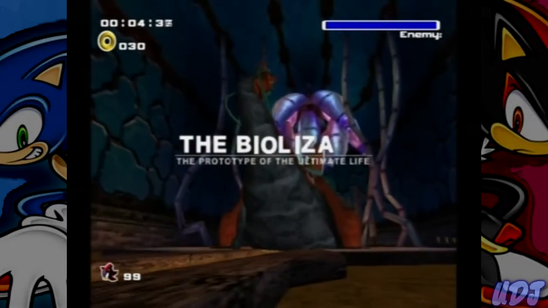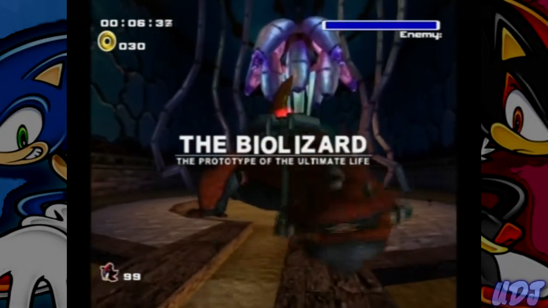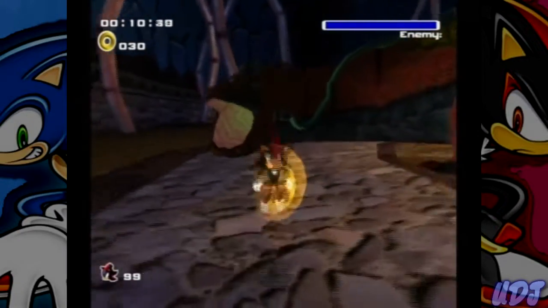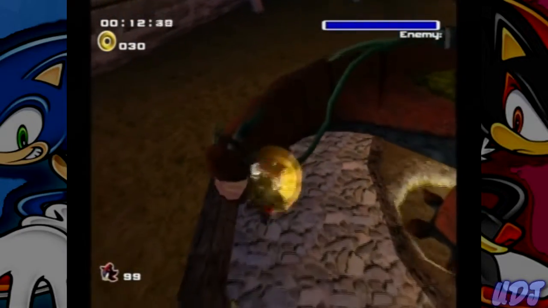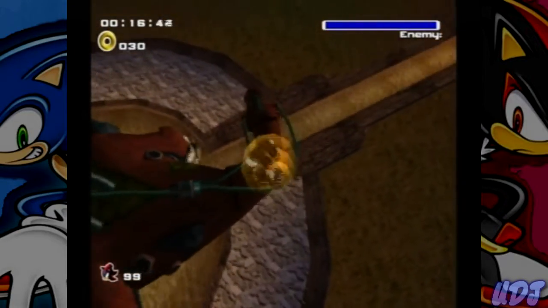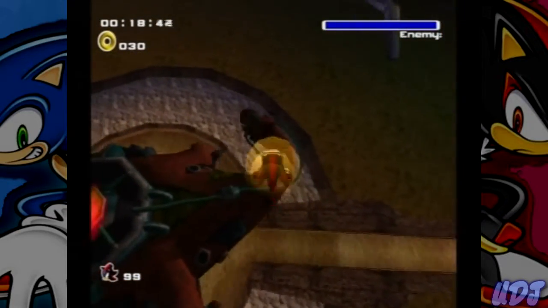The Bio-Lizard. Prototype of the ultimate life form. He's a prototype of Shadow? So, check out how they did this boss. I'm gonna hop on the other side here. Actually, I'm just gonna keep going.